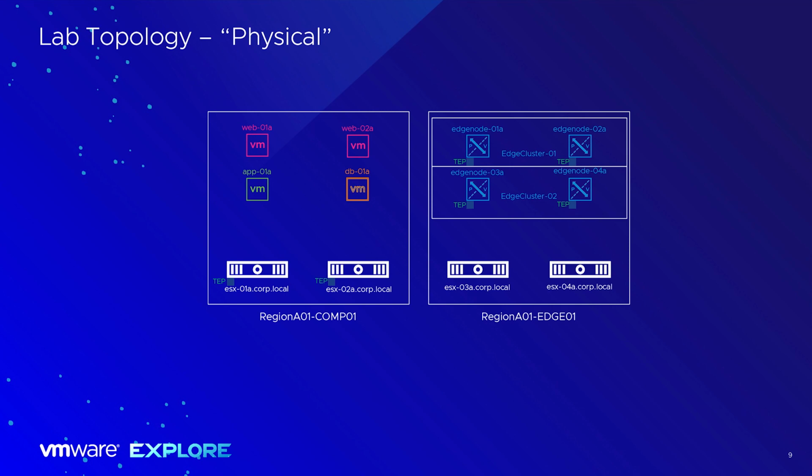Yeah, so as we mentioned, some of this is physical, running on physical hosts. That's what this is showing you. There are some physical hosts, and you can't really see that. I forgot to change the color. But the virtual nodes that run on top of a host are communicating with the same tunnel endpoint, TEP, that's on the physical nodes. And in this case, we also have several nested ESXi hosts.